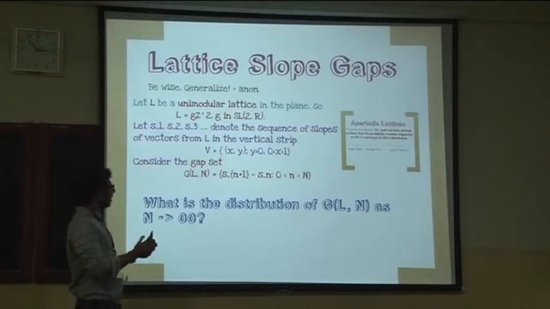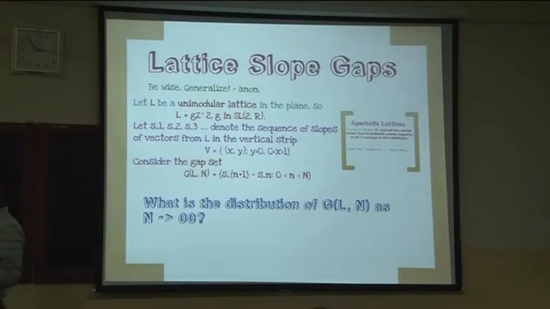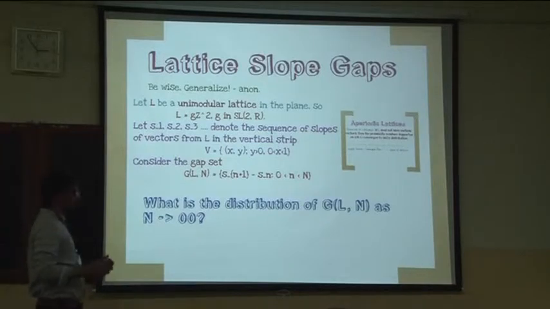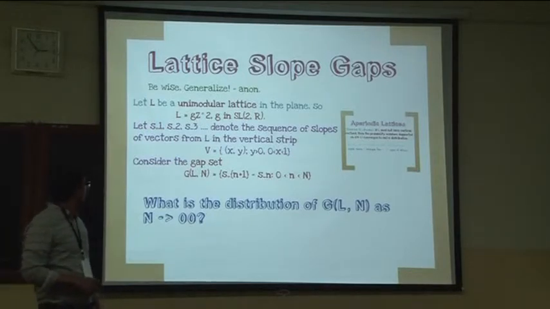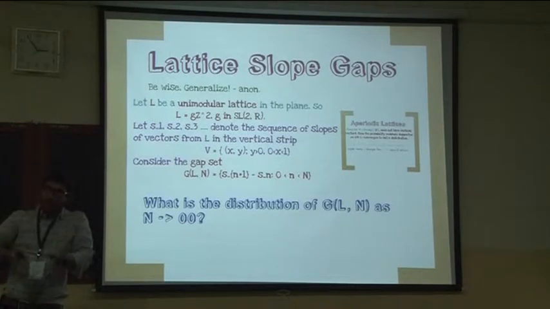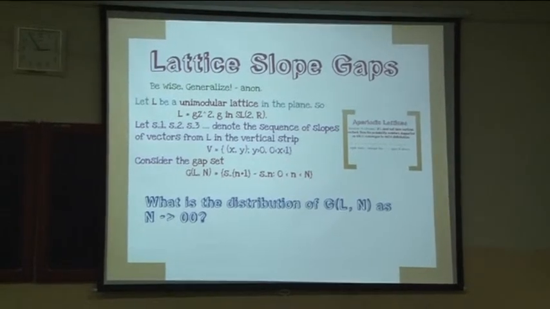So we're going to take L to be a unimodular lattice in the plane. That is, it's just two vectors the integers span, and the vectors should span a parallelogram of area 1. In other words, we have our two vectors, we make a parallelogram of area 1, and their columns give me an element of SL2R. I can write any lattice as G Z^2, where G is in SL2R, 2 by 2 real matrices with determinant 1. Now what we do is we have this vertical strip, horizontal component length less than or equal to 1, and we look at the vectors that show up in this vertical strip.